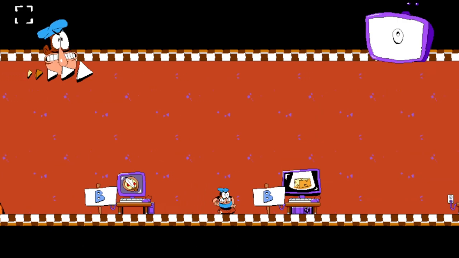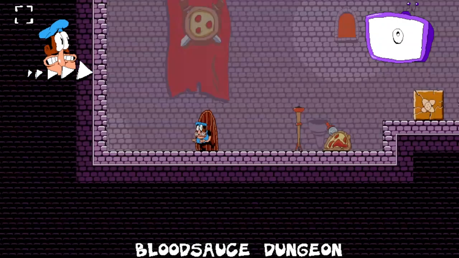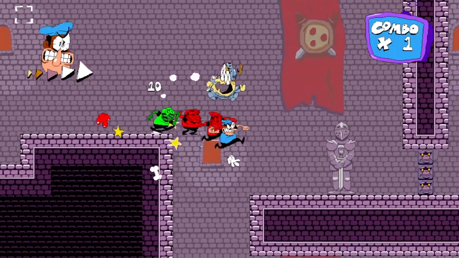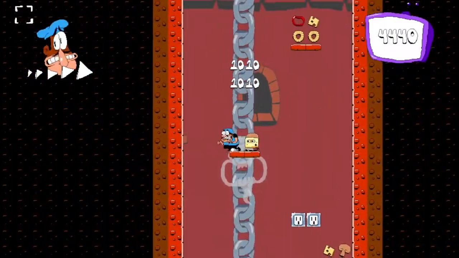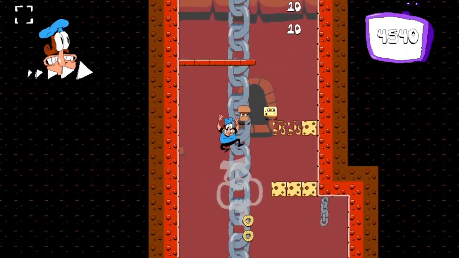I did not get any secrets? That feels wrong. All right, last one is Blood Sauce Dungeon. I'm gonna cut a bit of this because we kind of understand how this game's running by now. And the thing about this level is that it's literally just go down and then come all the way back up. Just like the original level. Just slightly different.